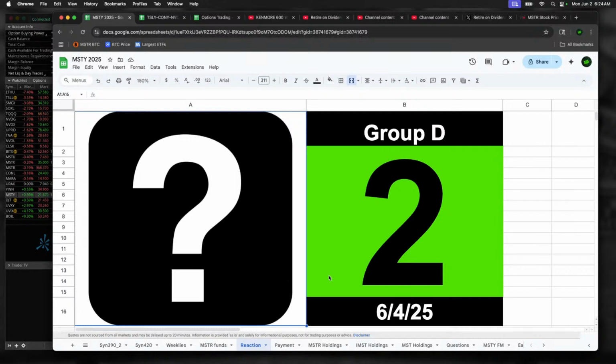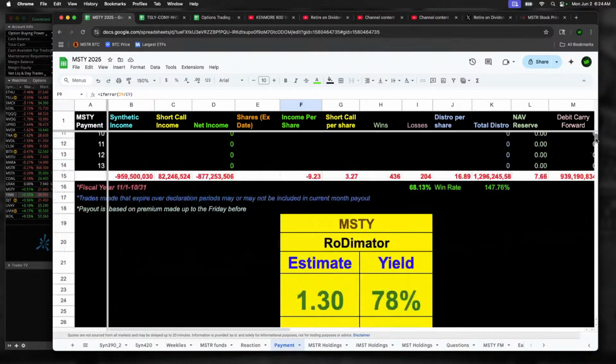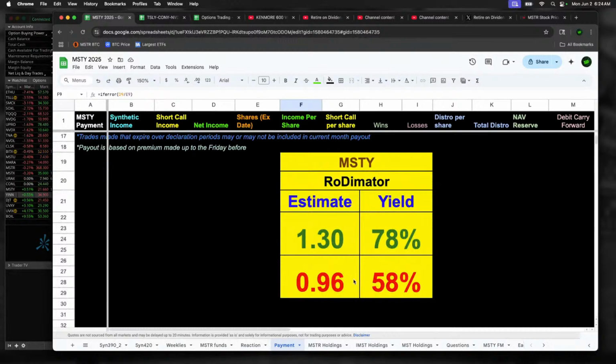But I just don't think it's going to be comparable to what we got last time. That's for sure. Group D declares when? June 4th, 2 days away. Payment information, nothing to really talk about because we kind of know. We made 249 million, which comes to about $1.30 per share. As I've been saying, I still think the range of the payment is anywhere from the IV amount, which is 96 cents, to the $1.30 amount.